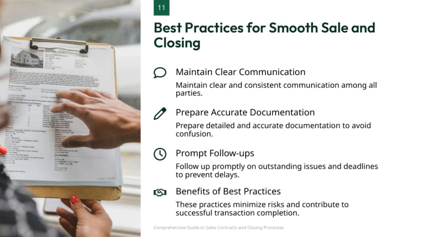Let's wrap up with some final best practices to ensure a smooth sale and closing process. First, maintaining clear and consistent communication among all parties is absolutely essential. This means everyone should be on the same page, which helps prevent misunderstandings or surprises down the line. Next, preparing accurate documentation is crucial. Having detailed and precise records helps avoid confusion and keeps the process moving smoothly. Remember, thorough documentation is your safety net.